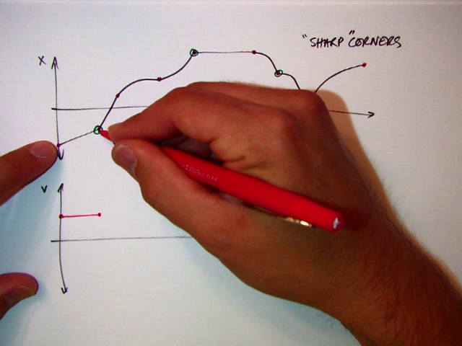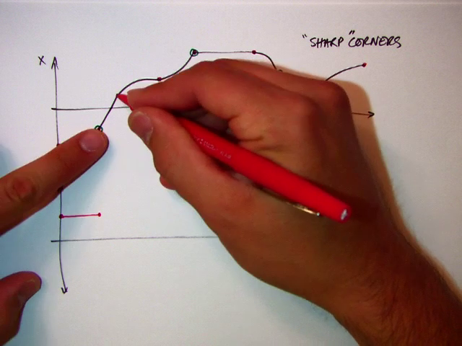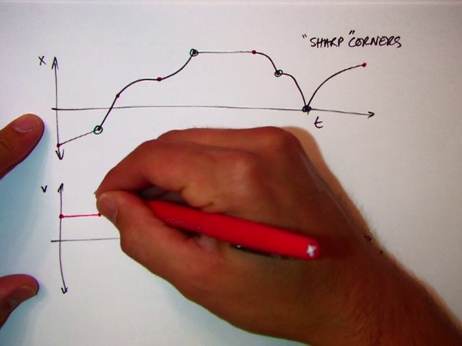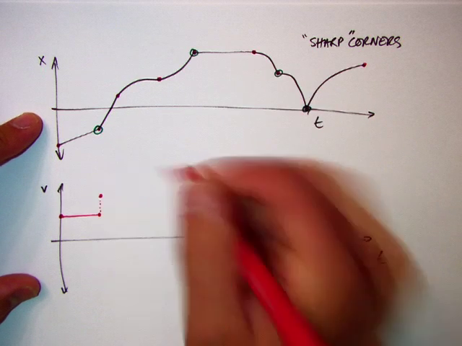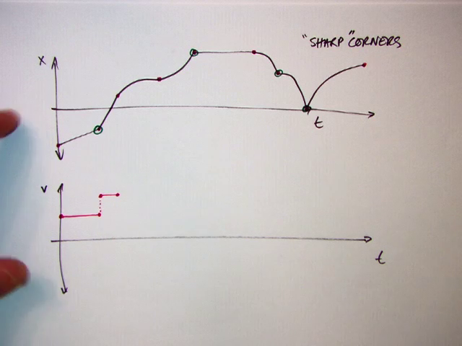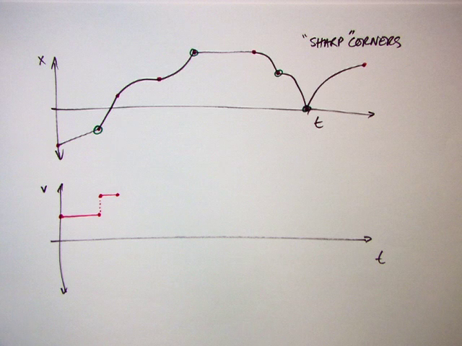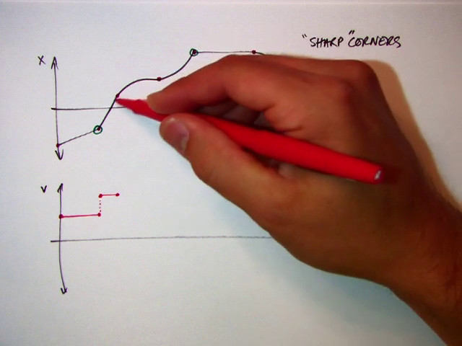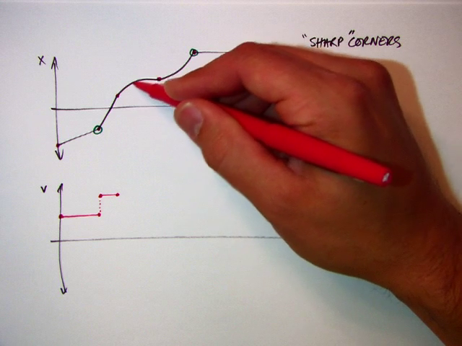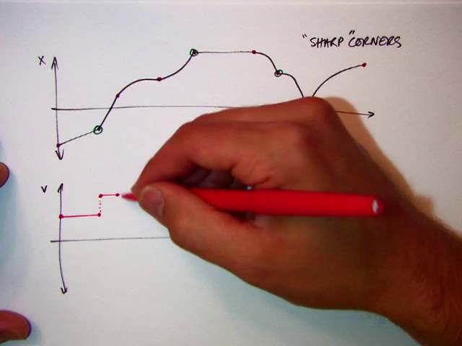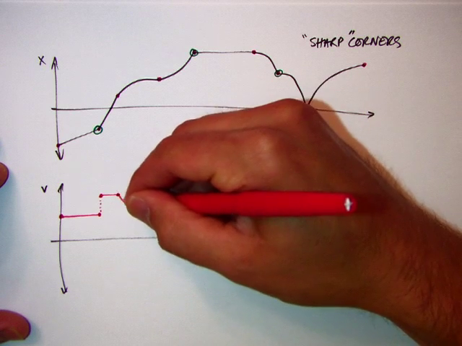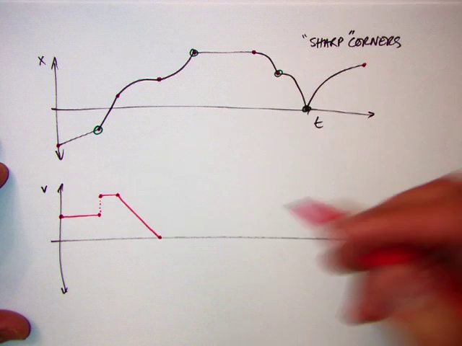Now here I abruptly change. I go immediately from a lower velocity to a steeper constant slope, which is a higher velocity. So whenever we have a sharp corner, we have a discontinuity in the velocity time graph. I jump right away to a higher positive velocity. Now from the transition in this segment to this segment, I start to slowly flatten out to a velocity of 0. So here I would begin to decrease my slope and decrease my velocity towards 0.